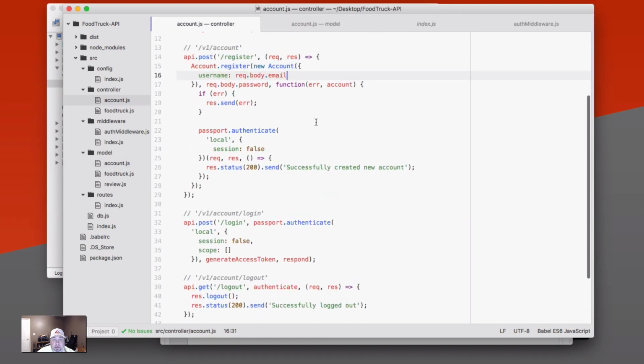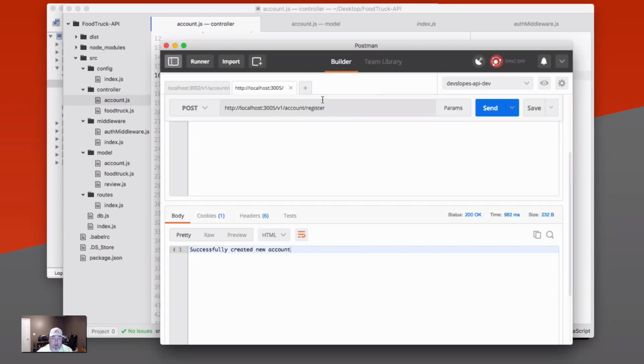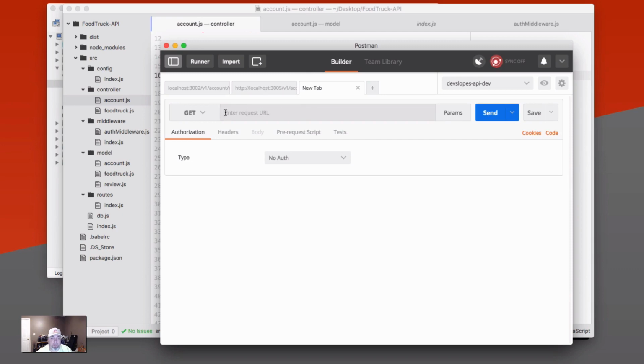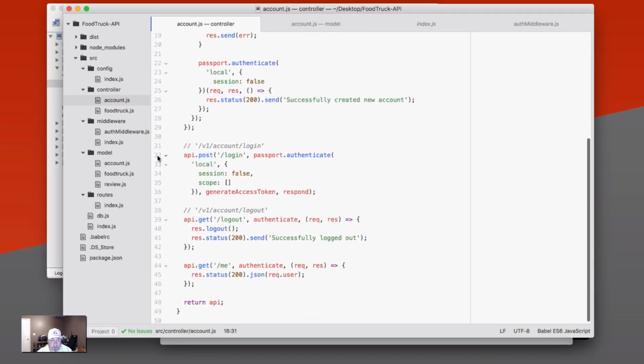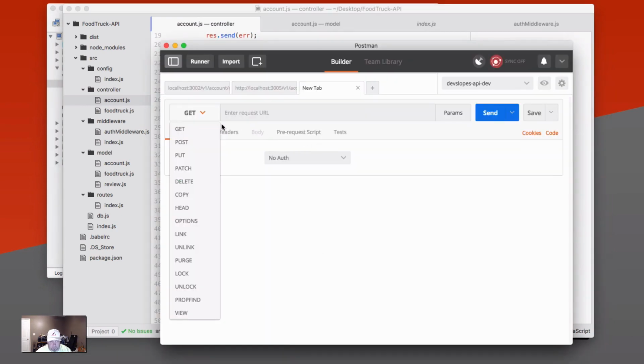So we've got register. Now we need to log in, and this is the trick. This is where I'm going to show you how this works. So we can, let's see, I believe this is also post. And we've got to pass in our username and password. So this is post.